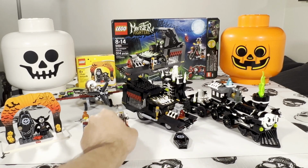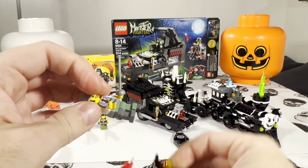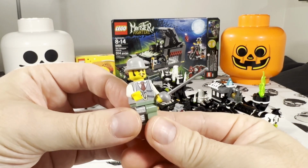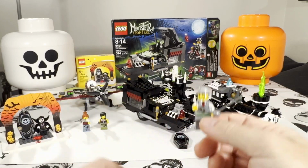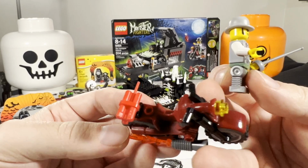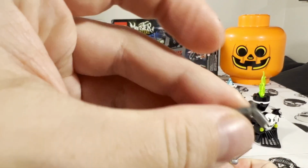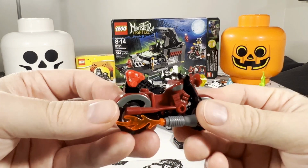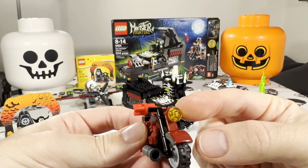So let's talk about Rodney Rathbone. Just take him off this motorcycle for a second. Now it's the standard one we've seen in a few sets already. He comes with this fencing rapier, dynamite stick that you can find on the back of his motorcycle. And there's also a revolver right here, which I'll put in his hand, so you can see right there. And his dark red motorcycle. There's a transparent yellow 1x1 for the headlight.